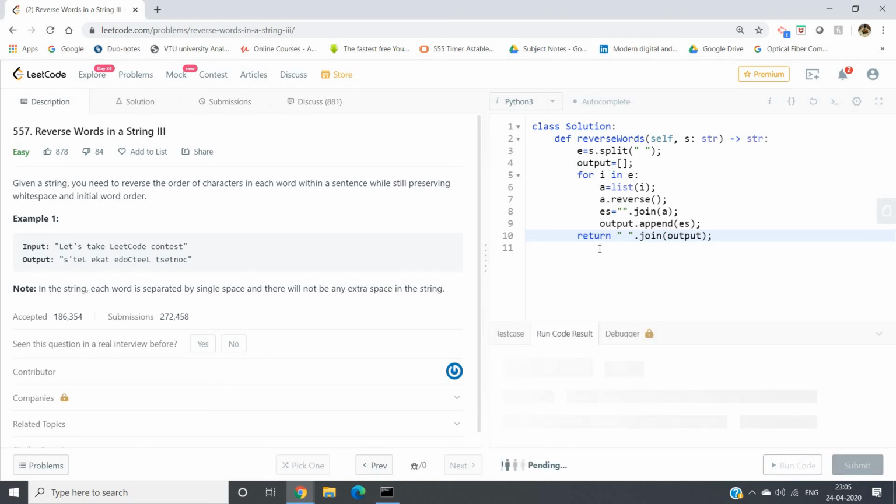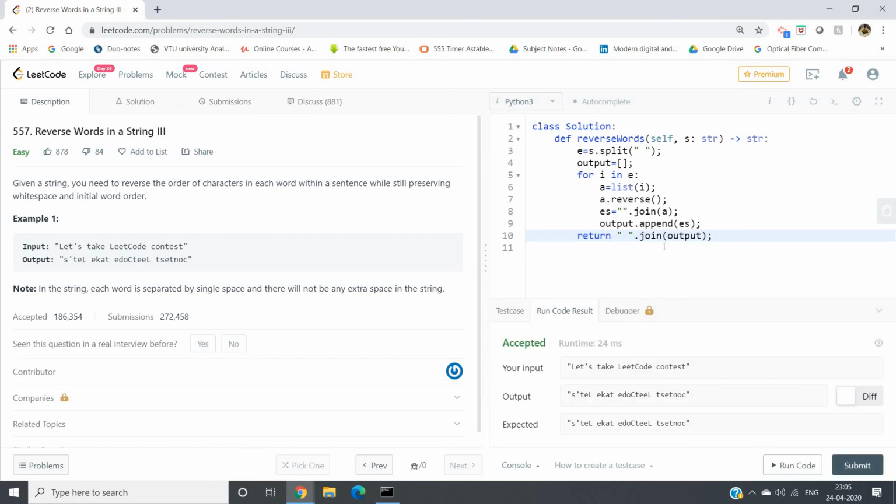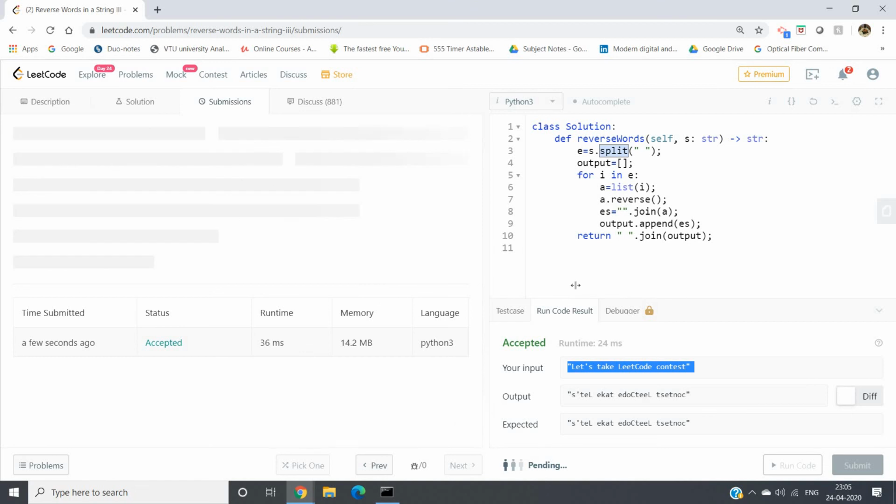It is just a little application of all the concepts, more important concepts like join, list, and split. Understand the difference between split and list: split will split according to a delimiter, while list will form a character array from whatever string you pass. So for this particular test case, "Let's take LeetCode contest", its status is accepted. Now let us check whether it is passing all the hidden test cases.